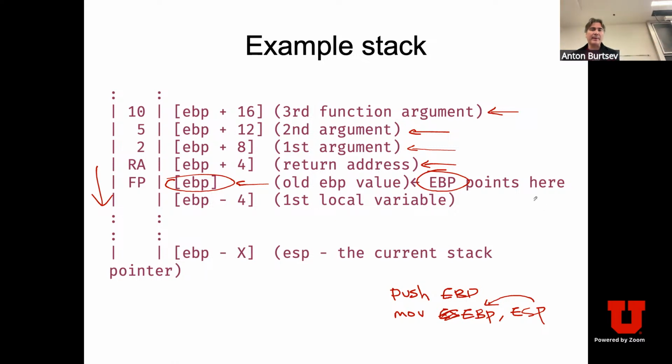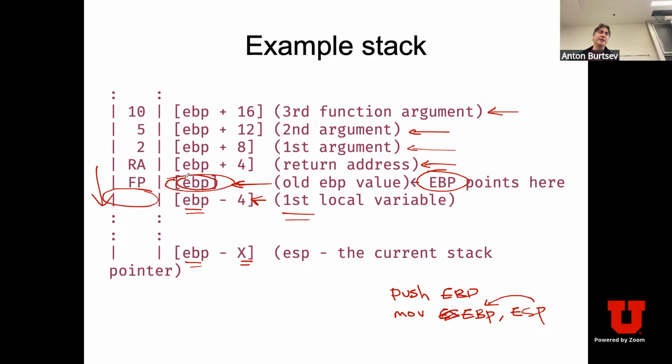And okay, cool. Then in the function, remember, if you have local variables, we've seen some optimizations where local variables don't even get allocated to the stack, they're just kept in registers. But if they are, then the first local variable goes right away on the stack. If EBP points right here, then the next position on the stack, this one, can be addressed as EBP minus 4, and so on, EBP minus X. And the current stack frame points exactly here.